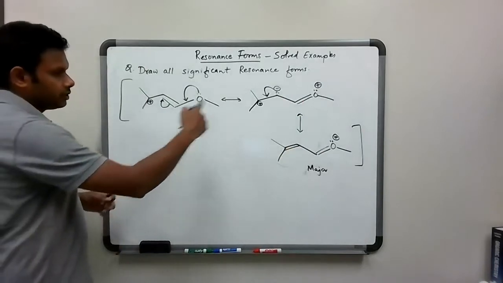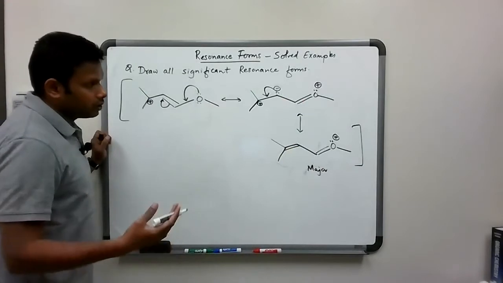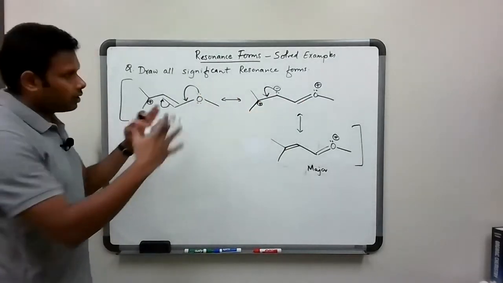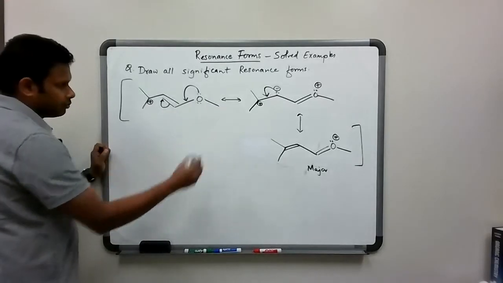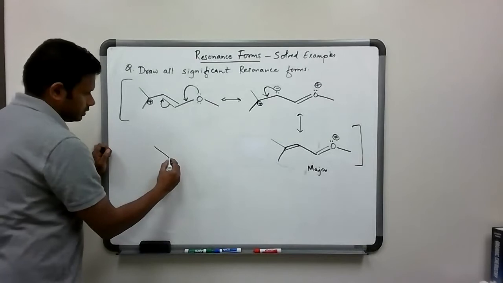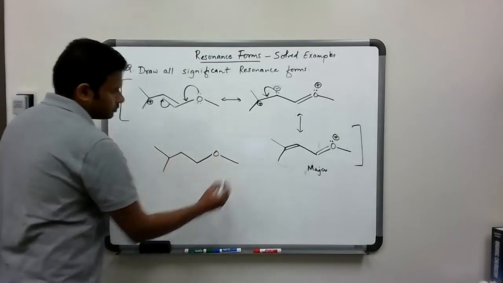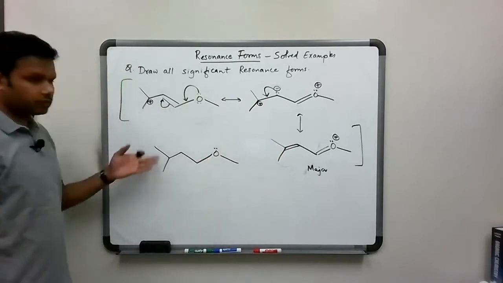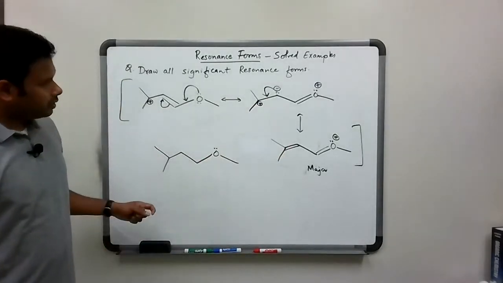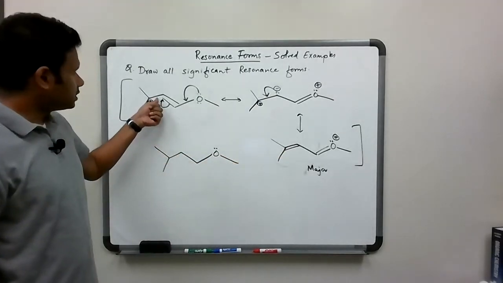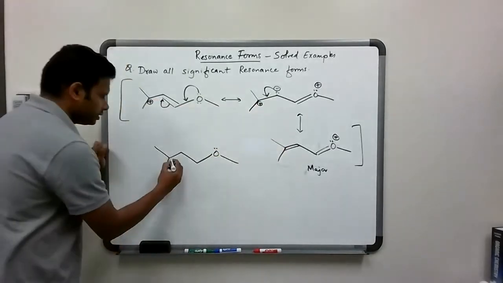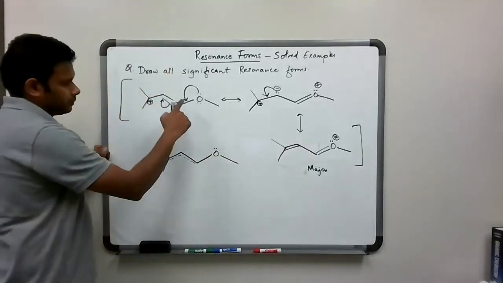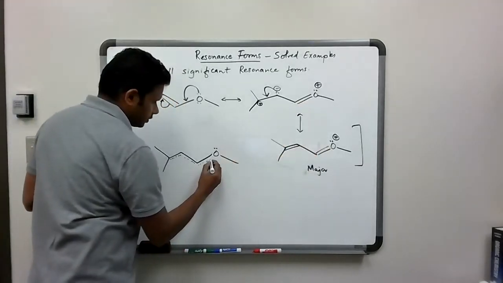Now, based on this, we can also try to draw the resonance hybrid, which should be a summation of all of these. What is preserved between all 3 structures here is this skeleton. And if you look throughout, the oxygen has at least 1 lone pair in all the structures. I'm going to include that 1 lone pair, okay? And then between all the structures, there's a single bond here, but a double bond there. That means this is a dash bond, double bond, single bond, single bond. That's a dash bond, single bond, double bond, double bond. That's also a dash bond.